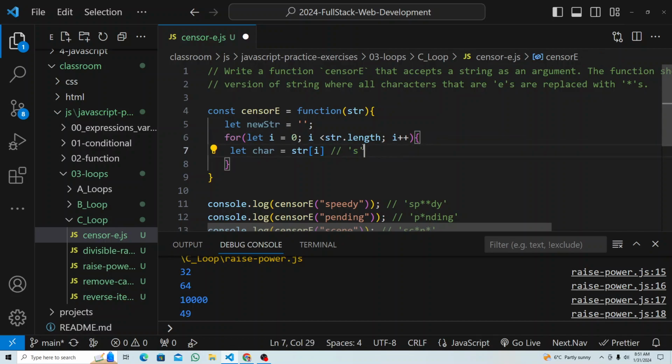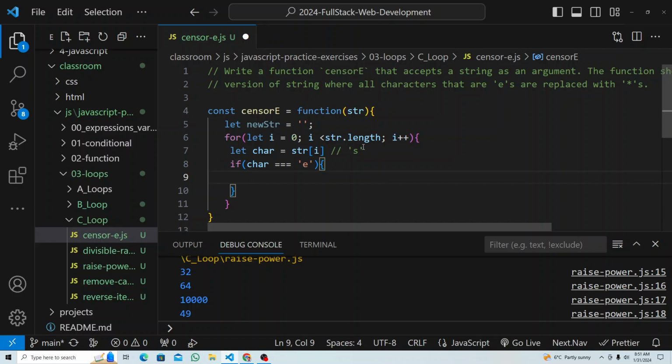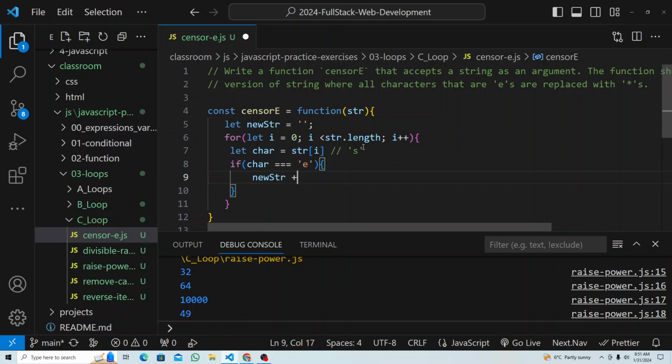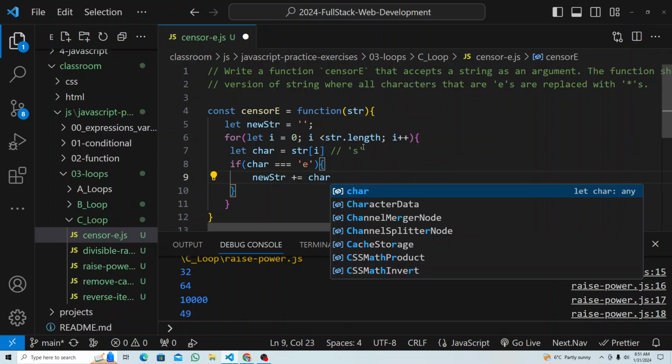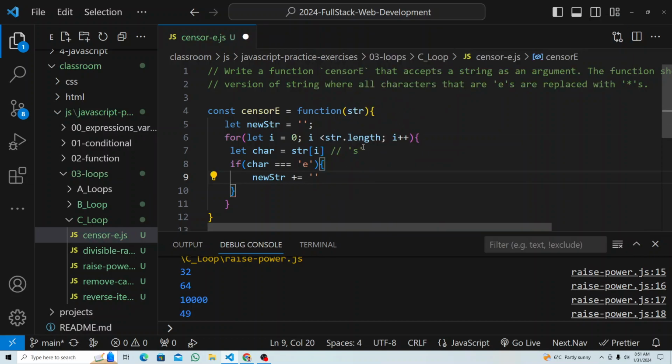So now it's time to check if this character is equal to E. If that is true, then for the new string I will add a star, not the character.